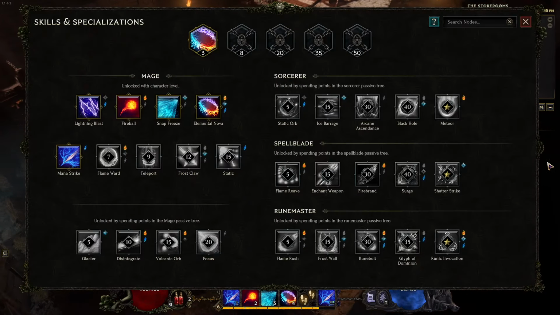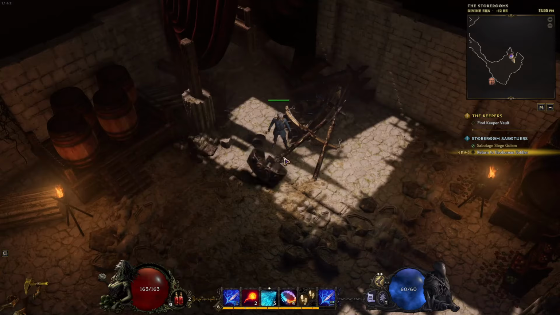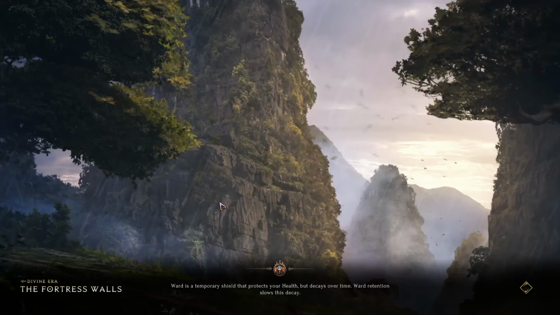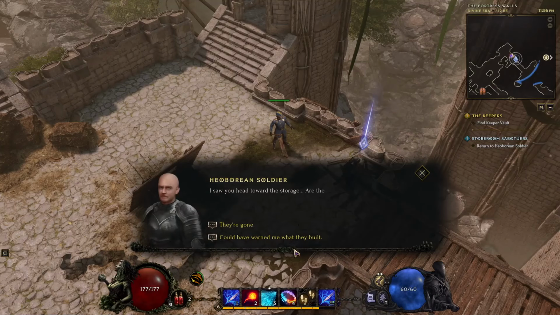I'm liking this, except I don't ever use this third one, Snap Freeze, so I might get rid of that. But I was really curious to try Glacier and to get better items. But yeah, okay. For real though, that's going to be where I'm going to end my gameplay.